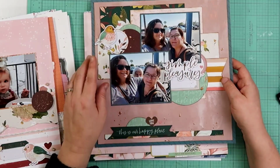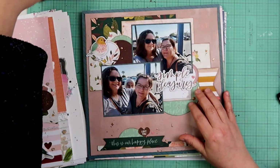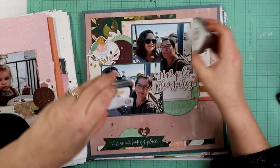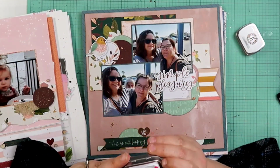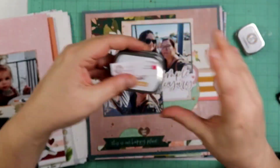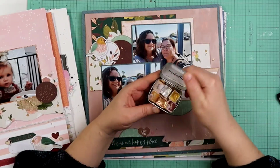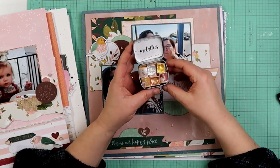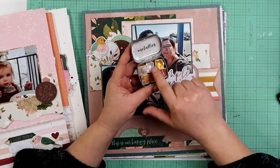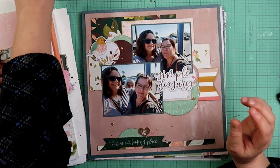I love this photo because there's my mom's face poking out, but I used that metallic paint by Rachel Beth. She's on Etsy. Here's one of her tags. It says Designs by Rachel Beth. If you go to Etsy and search that. I got these metallics, Dolly introduced me to them. I still haven't opened up the bronze or the brass or the silver, but I have the platinum and the gold and the copper well dipped into.